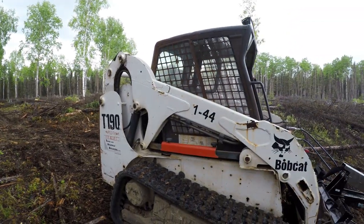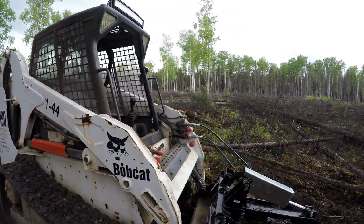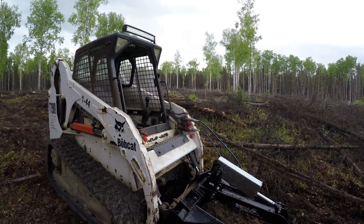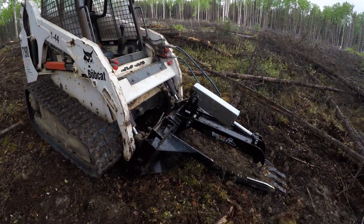To do that, I'm going to end up using this. What we're using is our 2005 T190. Bought it at an auction in Hawaii. Spent probably 6-7 months rebuilding a lot of it, only to send it up here and find out I had to rebuild a lot more of it.